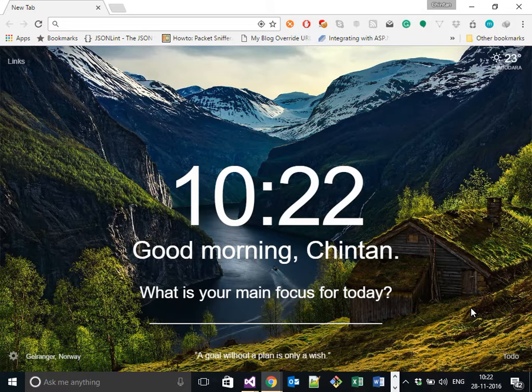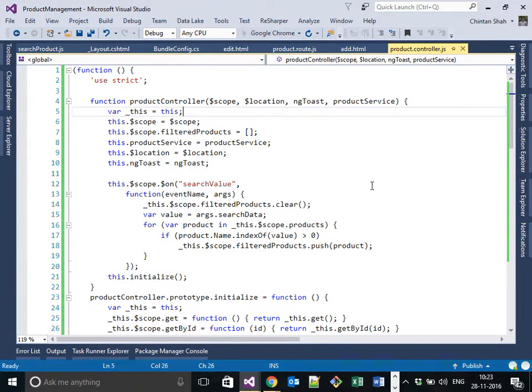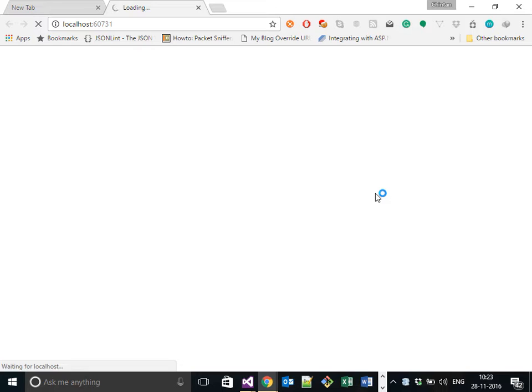Today we will go through a bit of revision on AngularJS just to clarify that you are on the same page with me. We'll create a full featured application, or let's say a small part of the application. So our target today is to create a product management page. The page would look something similar to this.